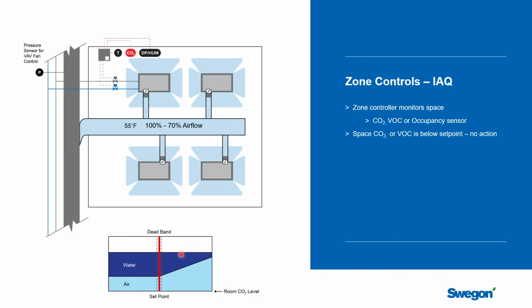In a constant volume system, you're always at design airflow rate. And so you shouldn't have an issue, but it also means you're operating at a very high airflow rate for most of the time, even though you don't need it.